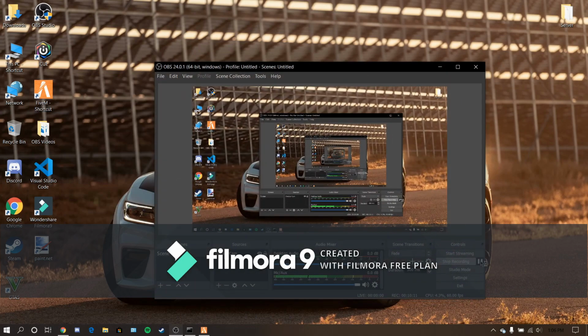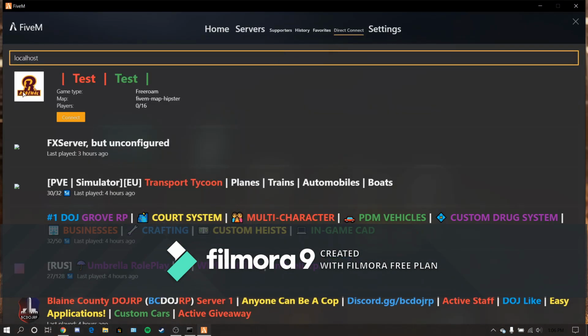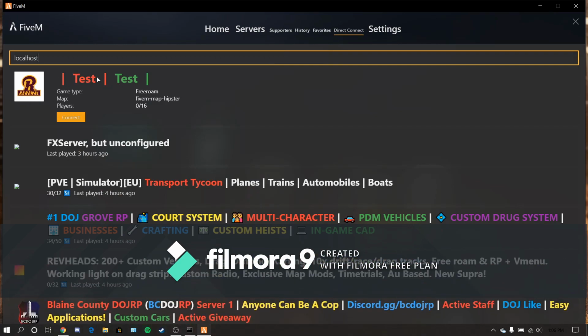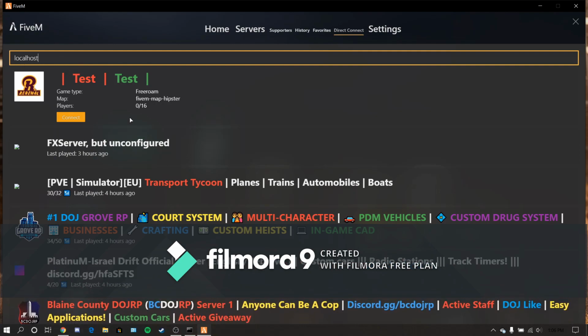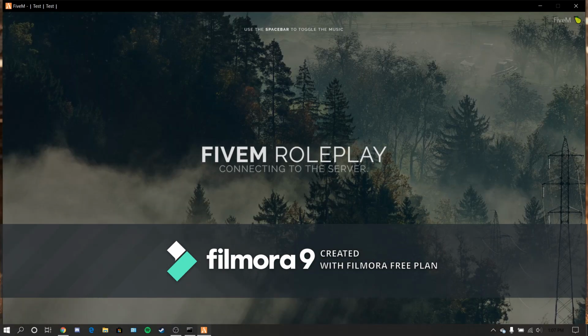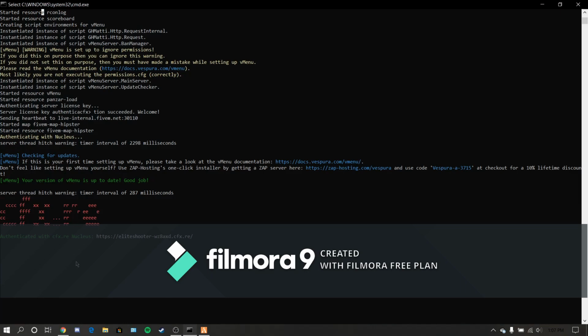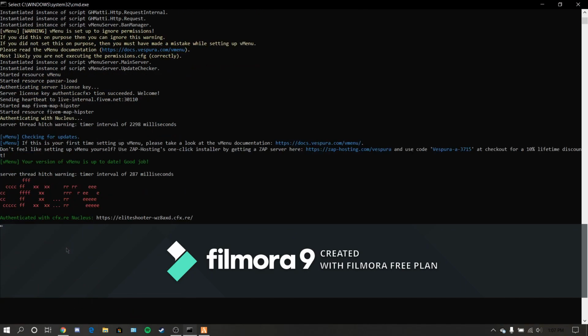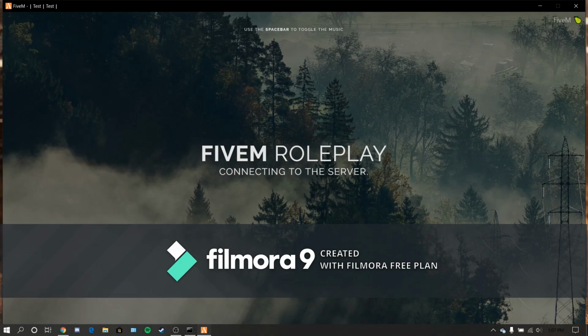I'll turn it back on once we're in. Alright, as you guys can see, this is our picture right here. Our things are colored right here, test, 16 players, so we can go ahead and connect. And here's our loading screen. We can toggle music, spacebar. I'm gonna turn that off, copyright. Okay, I'll turn it back on once we're in. Also, here's the proof that we're in our own server. Okay, I guess it's not showing here. Let's refresh. Okay, so as you can see, we're loading in, so I'll just turn it back on once we're in.